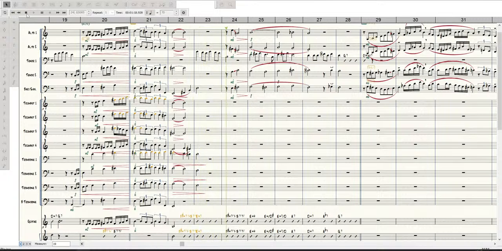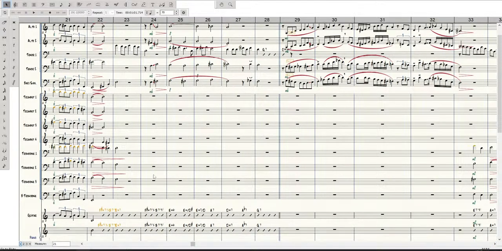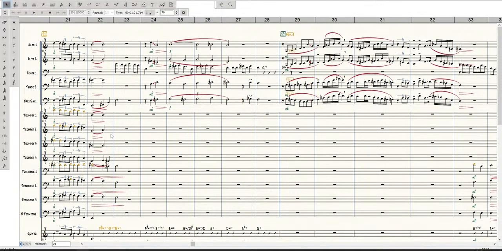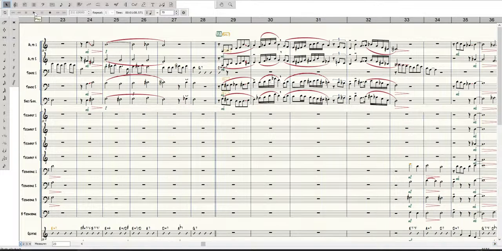Yeah, that sounds pretty fantastic. Yeah, I'm kind of in love with those two measures.